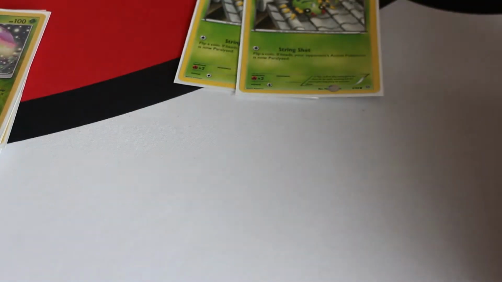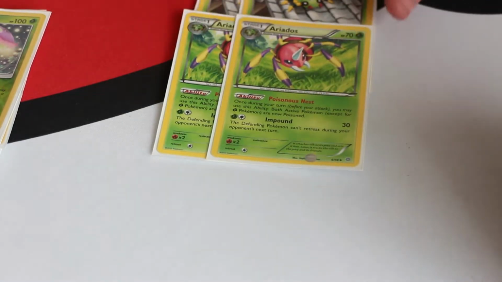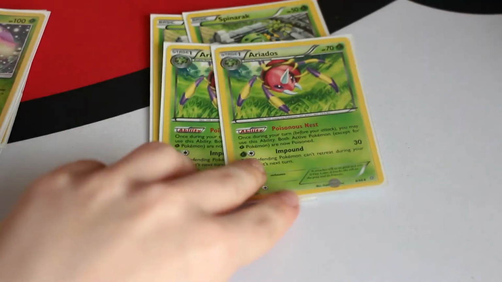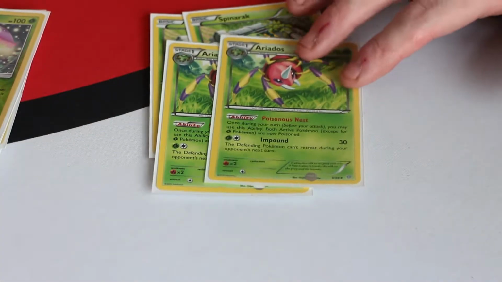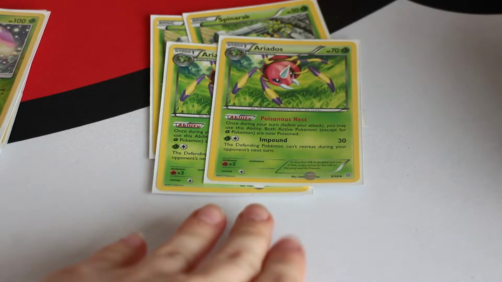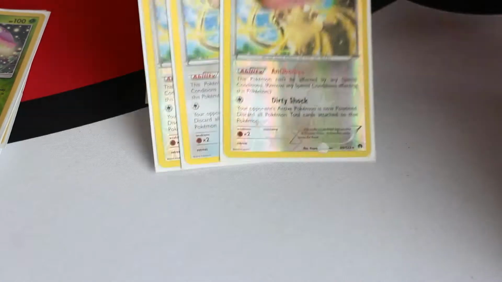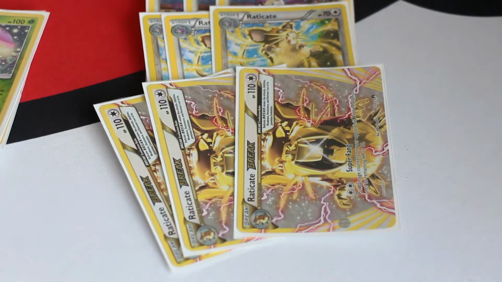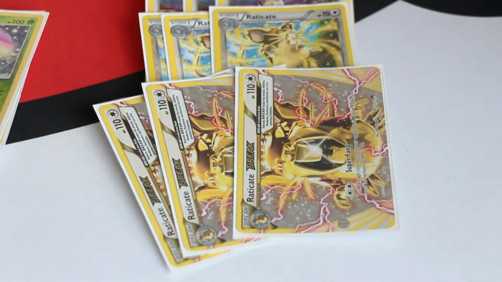The next part of this deck is from an older deck, and it's kept in just because this is funny. This deck was sort of comprised of another deck when the other deck didn't work. So we have the Spinarak and Ariados 2-2 line, which Ariados' Poisonous Nest just lets you poison your opponent's active Pokemon. So obviously doing that 10 damage between turns is pretty good on its own, but in combination with a Raticate Break, so we have a 3-3 and then 3 line of Raticate Break, will one-shot anything in one turn.